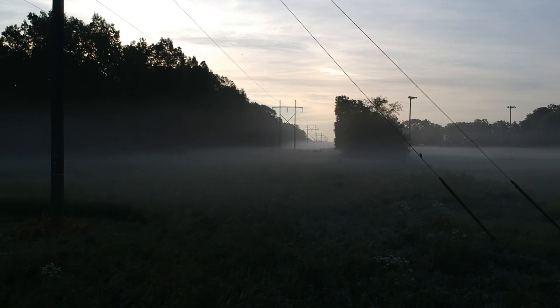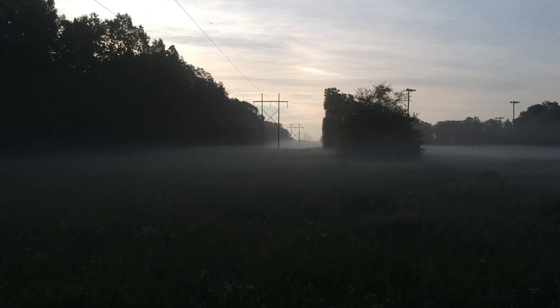Looking at some of the differences between how dark it was in the grass while I was flying and still handling how bright the sky is, I was very impressed. All of the footage you're looking at right now is unedited — I didn't color correct the image at all, it's straight out of camera. All of the modes were in automatic; I didn't adjust any of the settings. I just wanted to see how the camera would handle the lighting situations on its own, and I think it did fairly well.